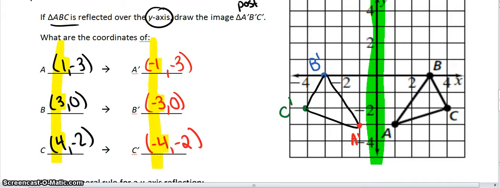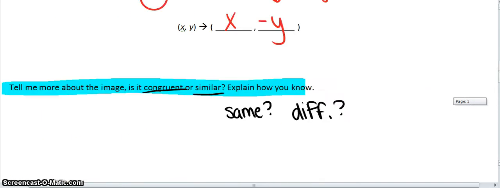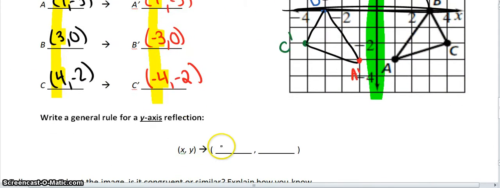Now, this is a very similar idea to what we talked about above. So if you're going over the y-axis, you're flipping over this line, you're really moving the triangle from left to right. Like we're going over here, that's moving horizontally. Even though it's over the y-axis, and you might think you want the y's to change, you're moving the shape horizontally, so it's going to change the x, because x is our horizontal axis. So the rule here is kind of the opposite of our rule over here. Our x is going to become the opposite sign, while our y's are exactly the same.